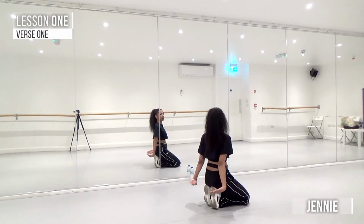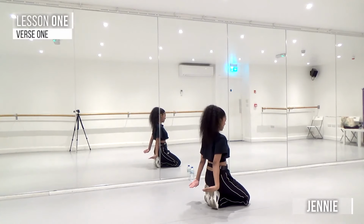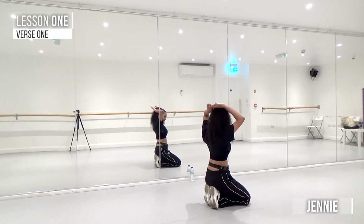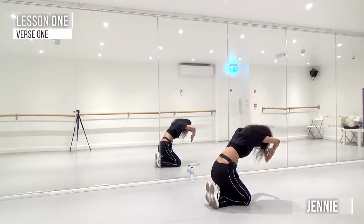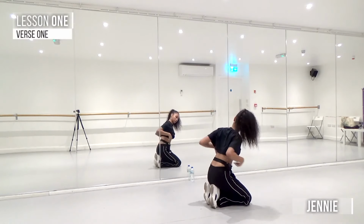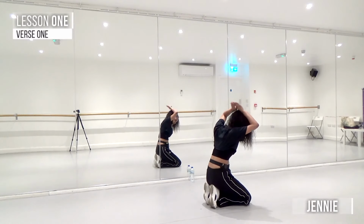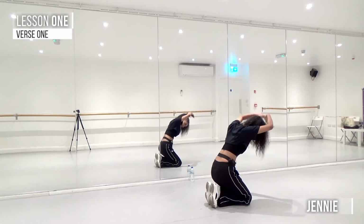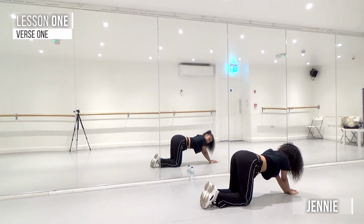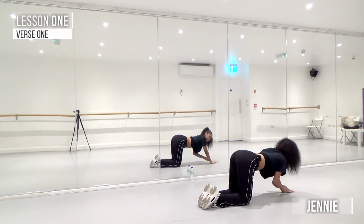Now this is the floor part, and I hope my mic doesn't get interrupted. What we're going to do from here is get our hands together like you're diving, okay? So you hunch, if you can see, I'm hunching my back over first. Hunch, like that. Get our hands together like you're kind of diving, like this. Now we're going to push all the way out, and now you're going to slightly bend your back at this point. Make sure you're on a slippery surface.